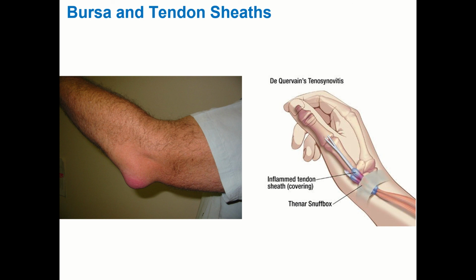So sometimes biceps, rather than getting a tendinitis, gets what's called a tenosynovitis. You get an inflammation of the synovial sheath. It doesn't affect the treatment. It doesn't really matter what it is. You treat it the same way.